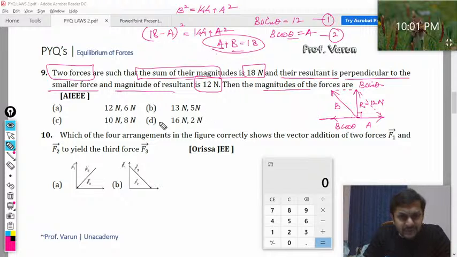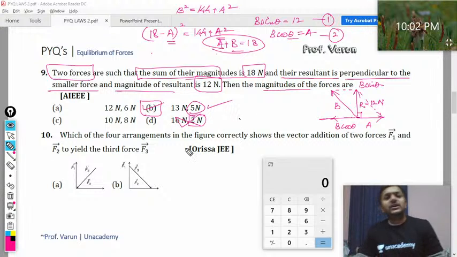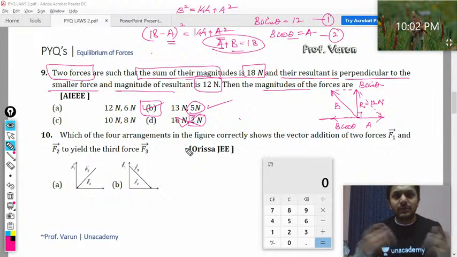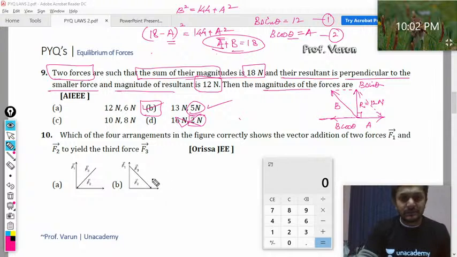Or we can do one thing, we can substitute the values here. 16 square is 256. Let us say substitute 2 here, so it will be 16. Yes, the 2 it means 4, so 148. No, this answer is wrong. So let us say we substitute 5 here. We are just substituting the values. So B is 13, 13 square is 169, and 5 square plus 144 is 169, my dear students. So B is the answer. We have found it without going into tedious calculations, because we have used the substitution method here.